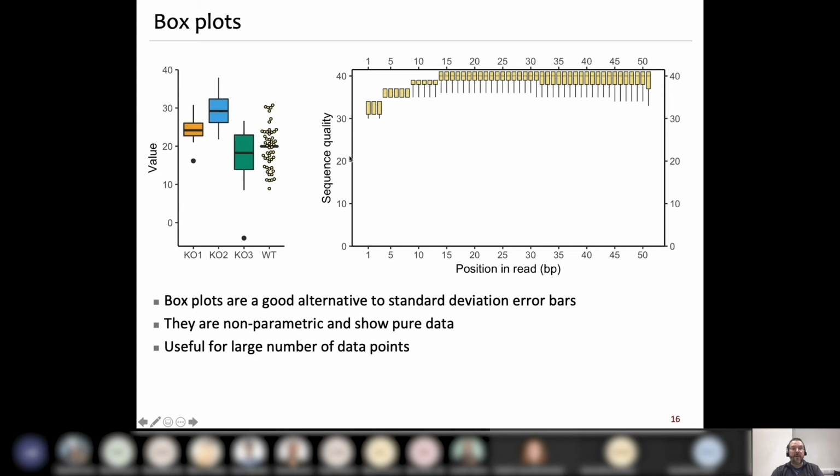On the other hand, when you have a plot like this, a sequence quality from a sequencing experiment, this is a position in the sequencing read, and this is a quality measure. And each box contains millions of data points. So you can't use a bee swarm plot. Any other plot will be hard to make, and box plots are ideal. This is the only way of reducing a large number, millions of data points, to something that you can read.